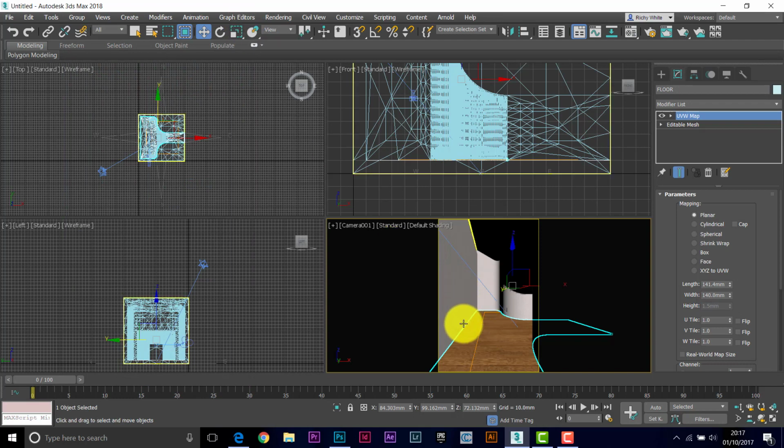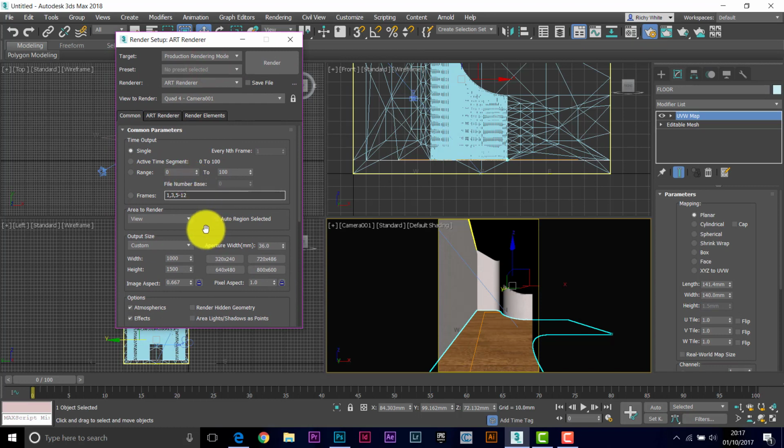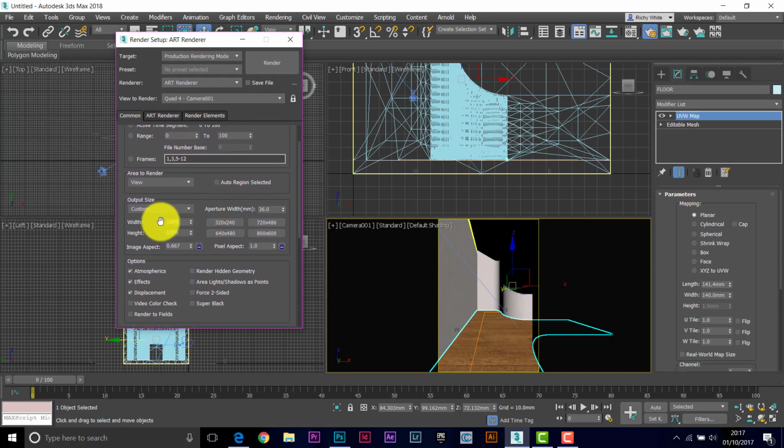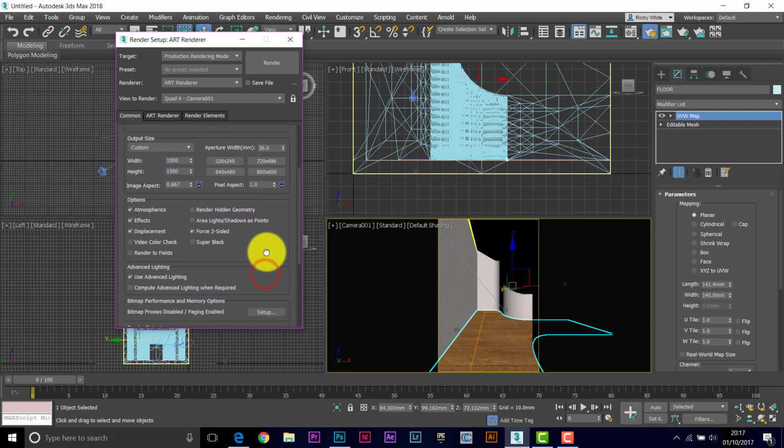That's us set the materials. We've got a camera in there, we've got lighting. We just need to then set up the renderer. So we go to the render setup. Okay, and we've told it the size already. I'm going to make it force two-sided, just to make sure it renders inside and outside of everything.